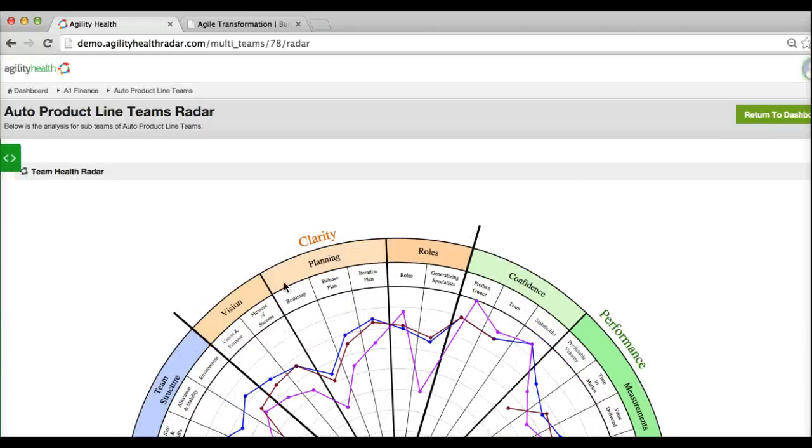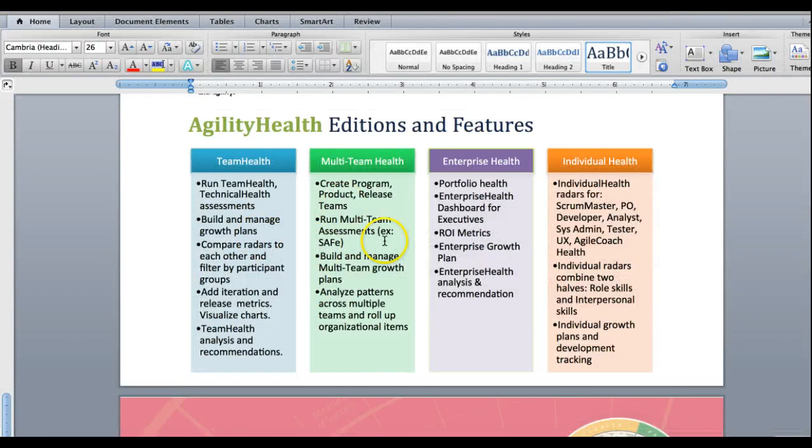So that was your overview of the Multi-Team Health Radar. One more thing that I want to do is just give you a sneak peek of the other additions. So you kind of learned about the team health, which is your ability to run a team health assessment. We are also working on developing a technical health. That's going to be another separate radar, really related to the continuous delivery and the technical excellence and practices. We're also going to develop a couple of mini, smaller team health assessments where teams can do them fast and easy if they want to use them from their phone every retrospective.